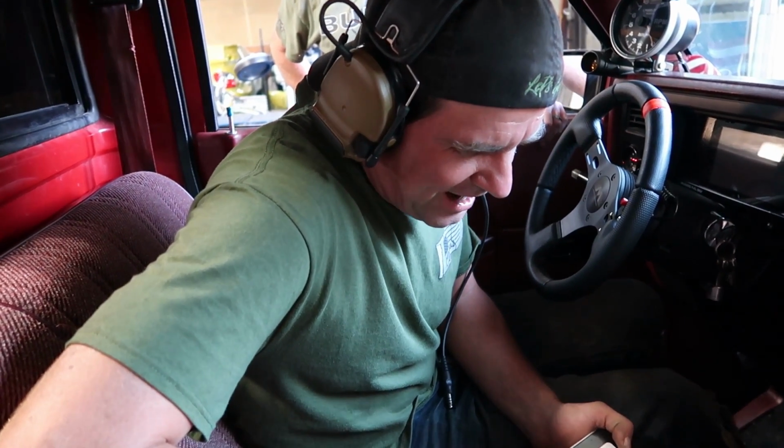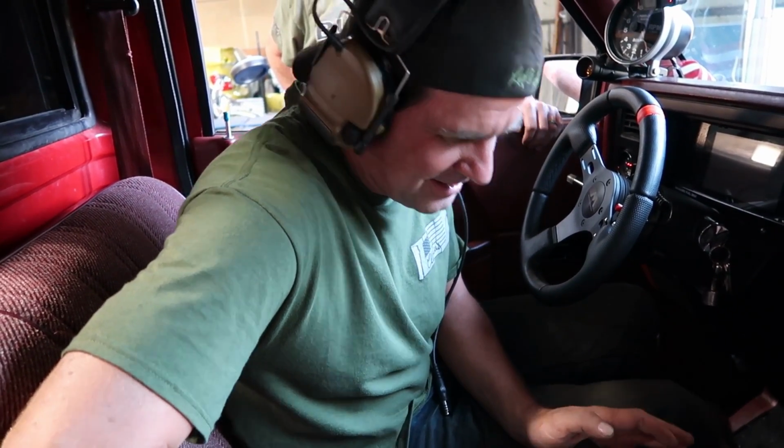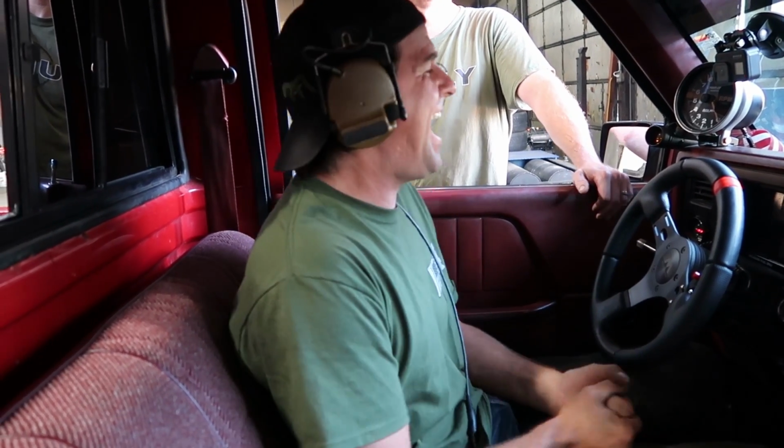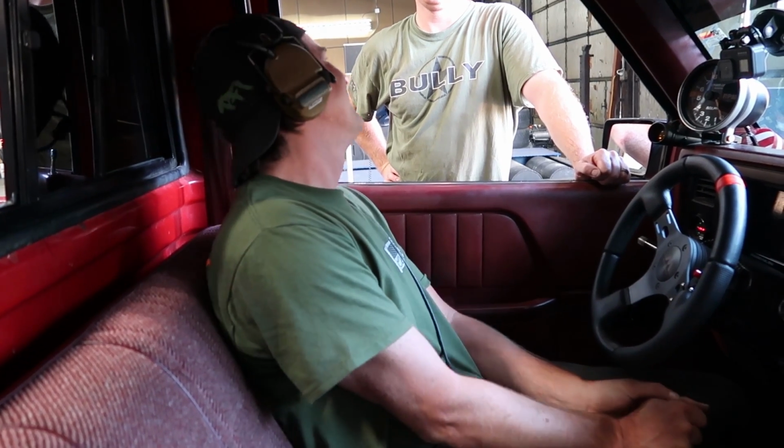Okay. I have a question. Yeah. Is this a 3-bar map sensor? No. It's a 2.5. There's my problem! That's why I pegged at 17.4 pounds the entire time. Because I don't have enough map sensor. I told you to put, looked it up. No, you did not. You said it'd be enough to run 20 pounds. That's why every time has been 17 pounds. Because we are tapped out.